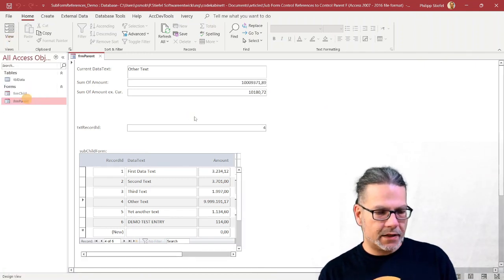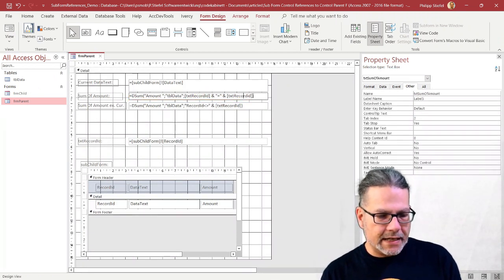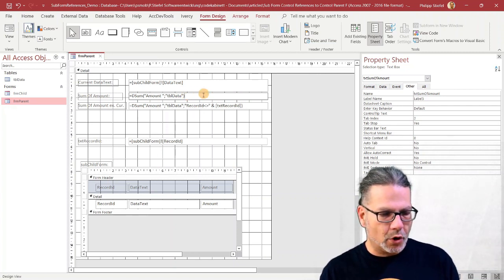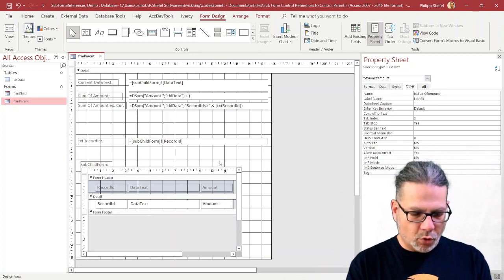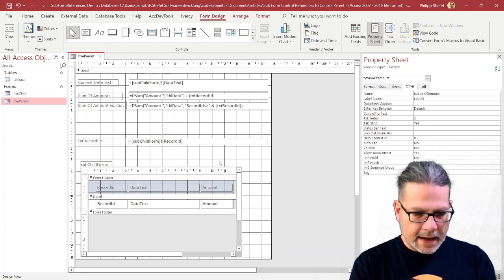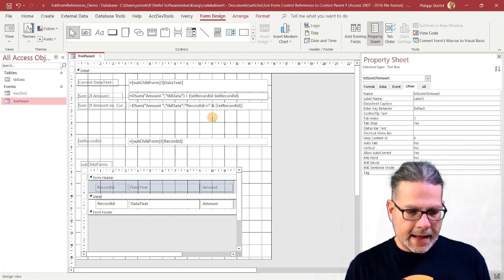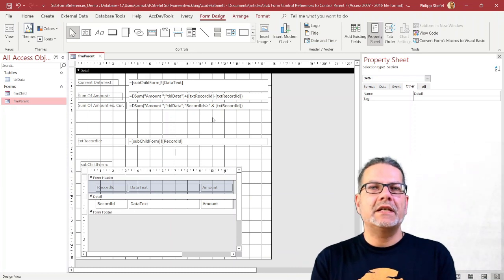I switch back to design view, and now I can completely remove my additional criteria here from the dsum field, and can simply say, okay, I want to add txt record ID minus txt record ID, and I add this to the result of the dsum.